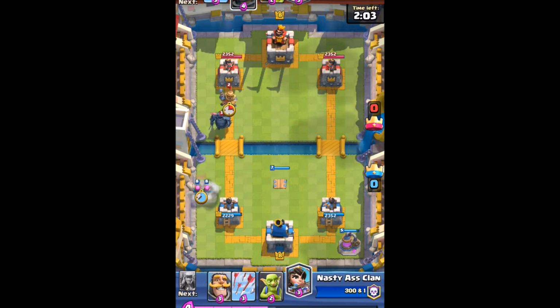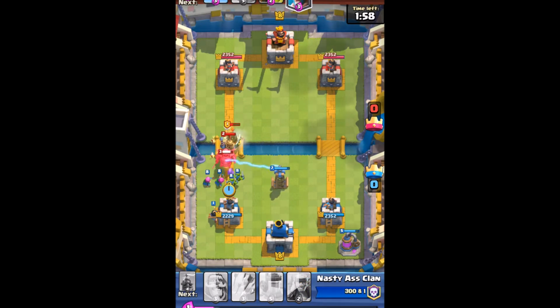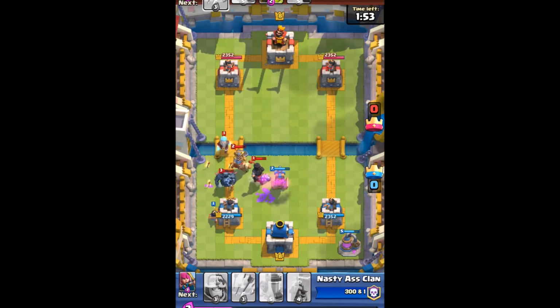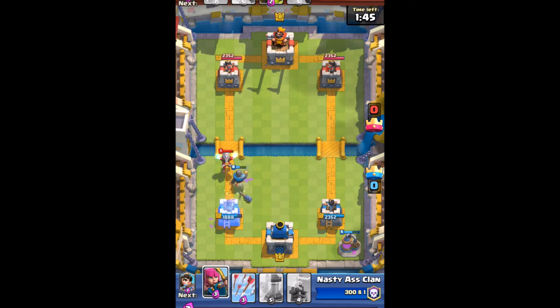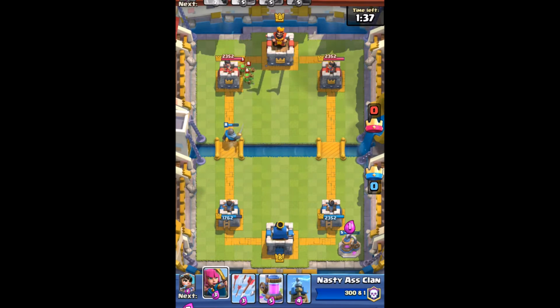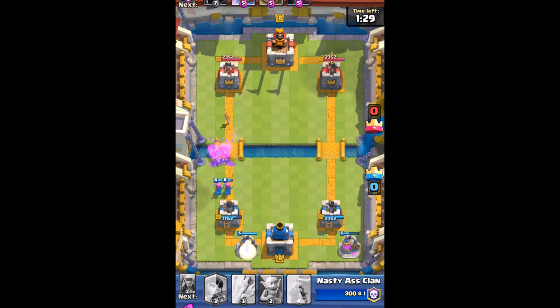Alright, so at this point I'm like, oh man, I know that's a Pekka double prince deck. So we just counter and we just throw a bunch of these little troops down, and we ended up taking out his Pekka, and then after that our other tower ends up taking out the dark prince. Now we counter him with the knight, and then we take his ice wizard out with that. He says well played because not a lot of people can stop that double Pekka prince deck, or however you want to say it.